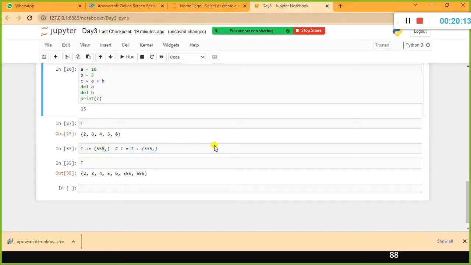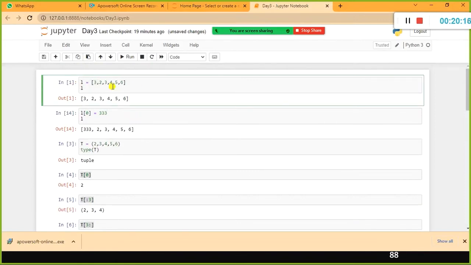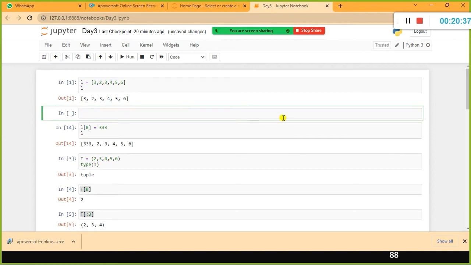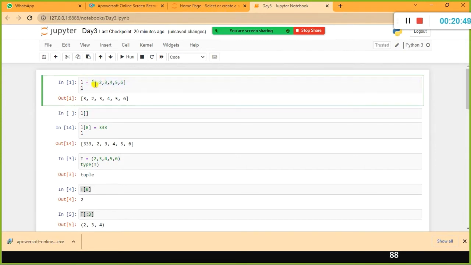So in the case of list, look here. We define the values as 3, 2, 3, 4, 5, 6. If I wanted to access any one of the values in this list, I need to use the appropriate index value. For example, if you want to retrieve 4, what is the index value for this? The index values are assigned automatically, behind the scenes by Python, for the list and tuple. If I say square bracket 0, 1, this is the 0th index, the index 1 points to 2, index 2 points to this, index 3.